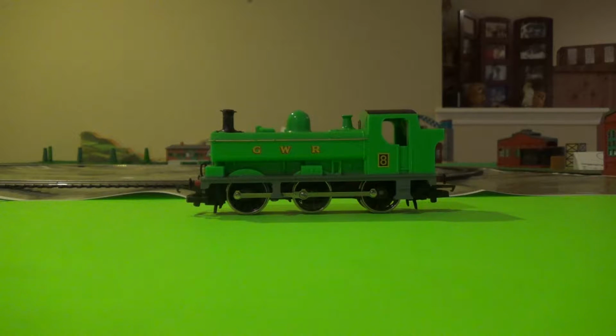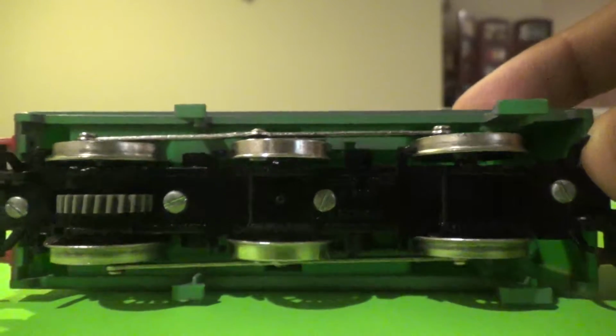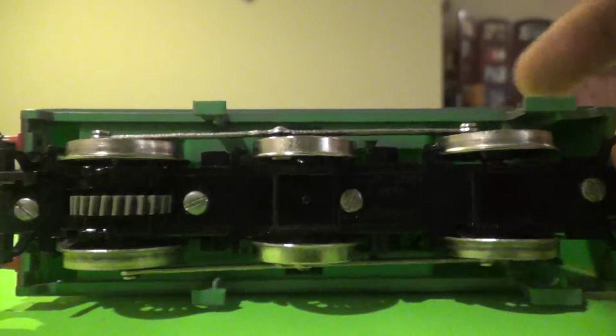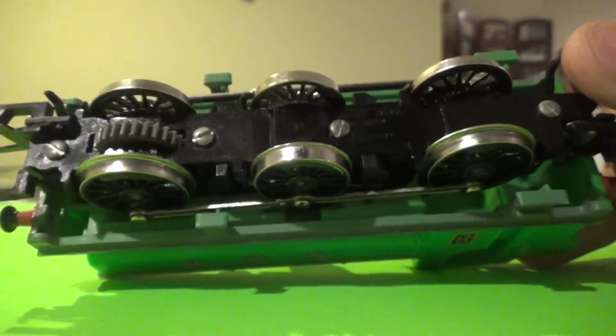I don't have a year or date for this one because I simply do not know. I bought this used off eBay several months back, a little bit before Christmas of 2015. The reason I can't figure out the date is that by looking at the bottom and the wheel configuration, I could tell that this is a much older version of Hornby Duck. Probably one of the first to be released.